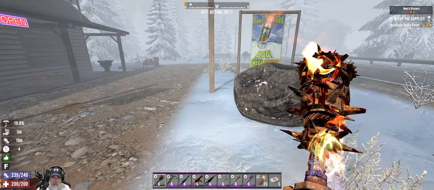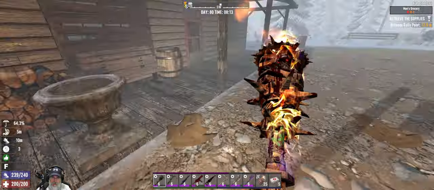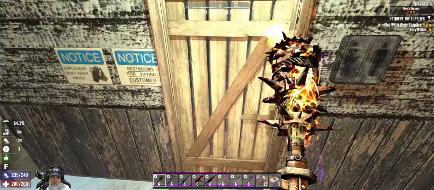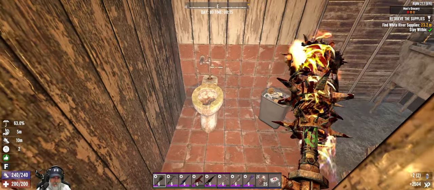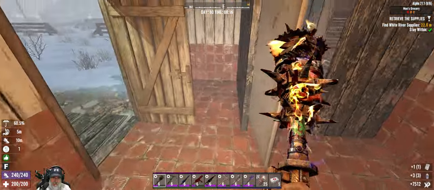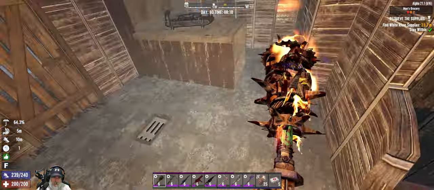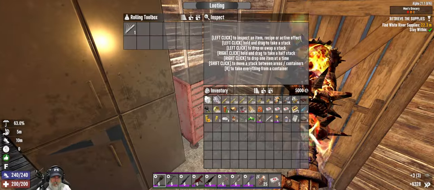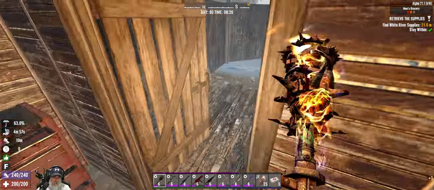Okay, is there a mailbox here? I'm not seeing one. That's not lootable. Okay, let's just do this. We'll take that. And we'll take that. Stuck. There we go. I don't see anything else in here.